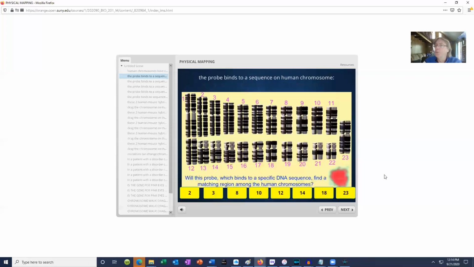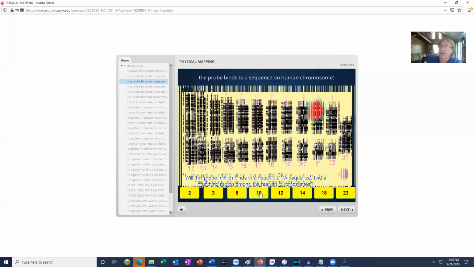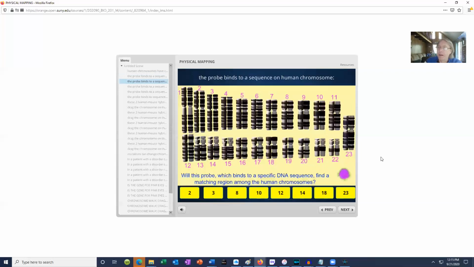And if you then used a probe, which could be radioactive, or could change color when one added the correct reagent, one might see, hey, the probe that binds to this fruit fly gene actually binds to one human chromosome here, the short arm of chromosome 10. It turns out humans have a copy of this gene on their chromosome 10, etc. And so you could then probe a different gene and it might bind elsewhere on chromosome 3.